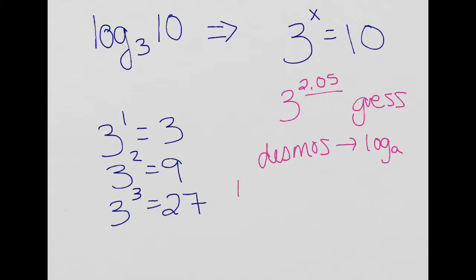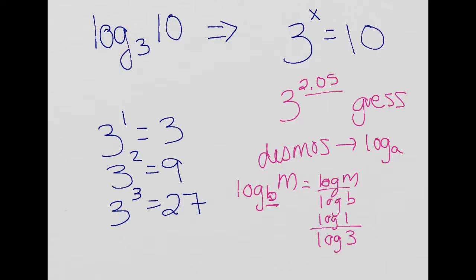We know that from last week, log base little b of m we wrote equals log of m over log of b. All I have to think of is my base is 3, so that goes on the bottom. And my m is 10, so I'd have log of 10. And now, all I have to do is I actually have a calculator with log on it at all times.